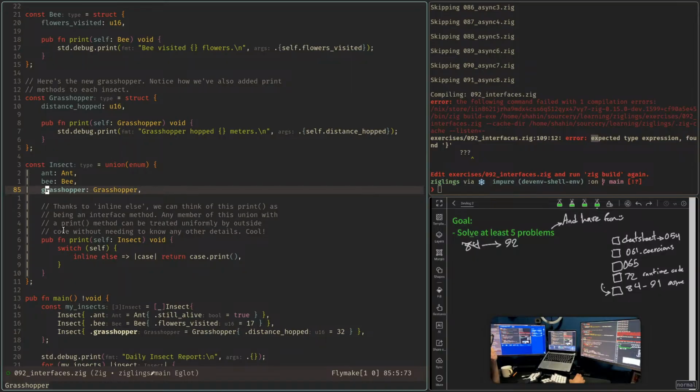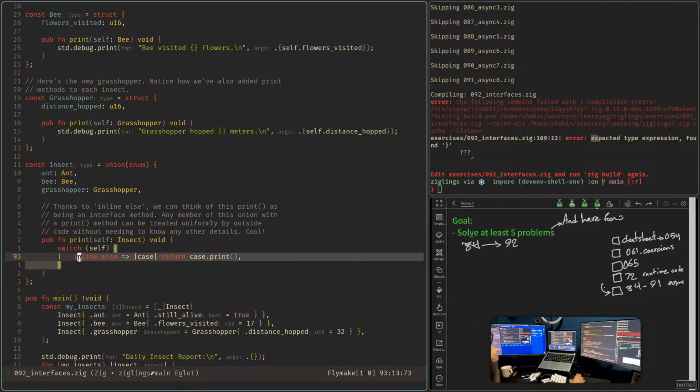However, we are adding a print function to this where we have the switch, and instead of matching these one by one, we are matching all of them and then invoke their case. But I'm wondering, why do we even need this?